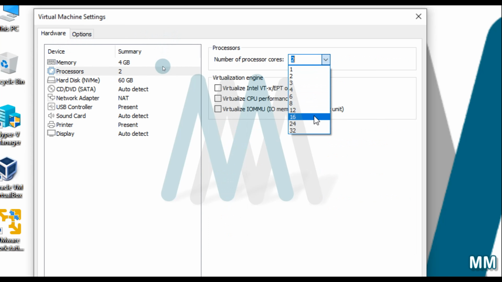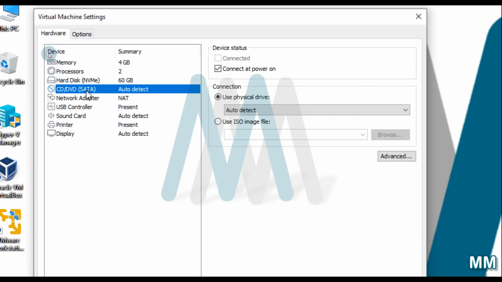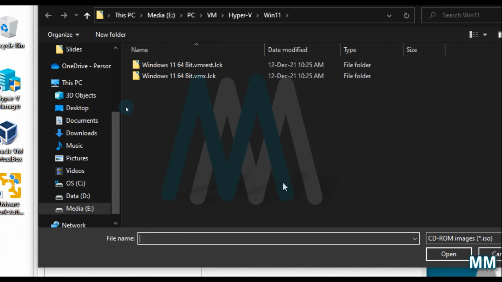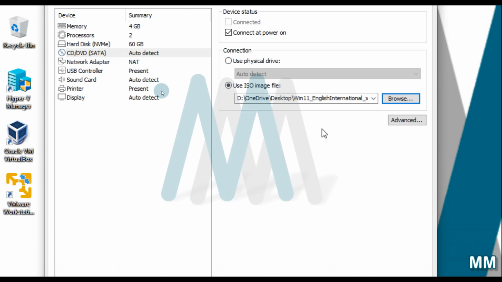If you have multiple core processors, you can assign more of them, more than 2. 60 gigs, and for the CD, DVD, SATA, you can now use ISO image and take your downloaded Windows 11 file.